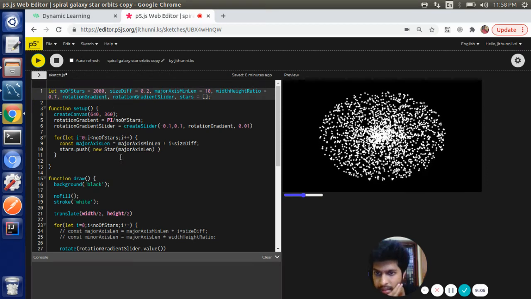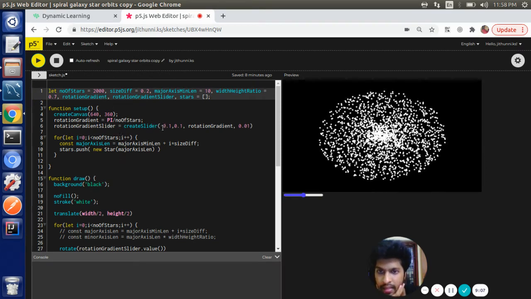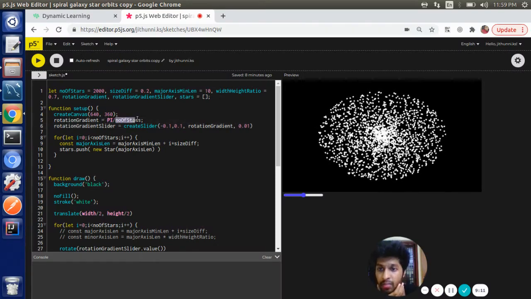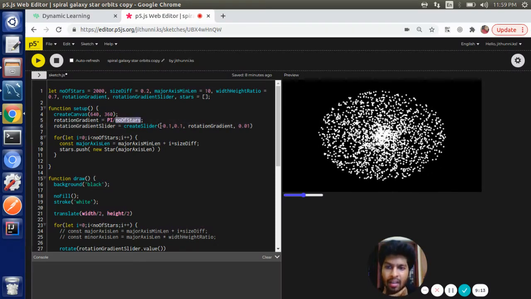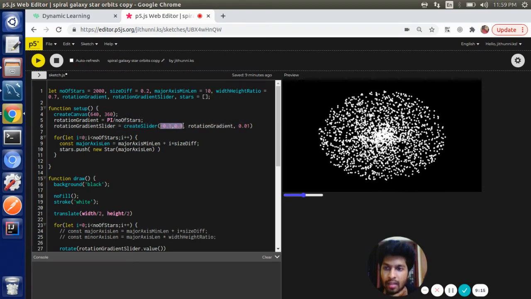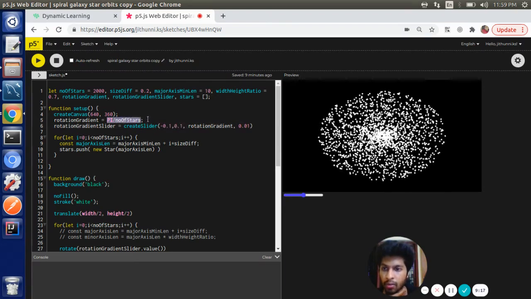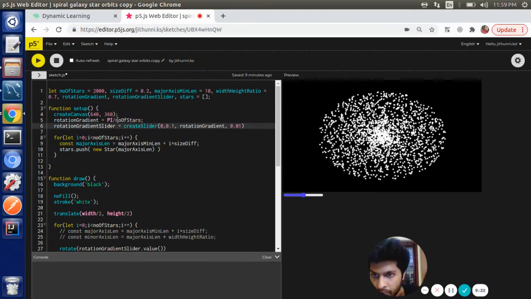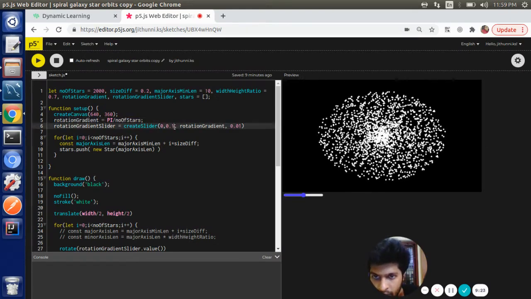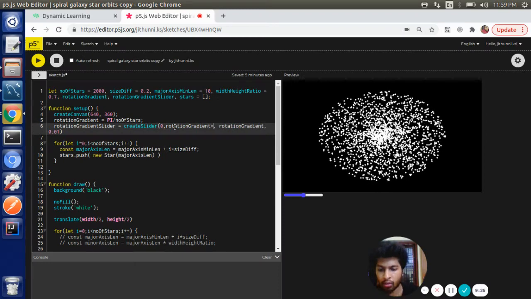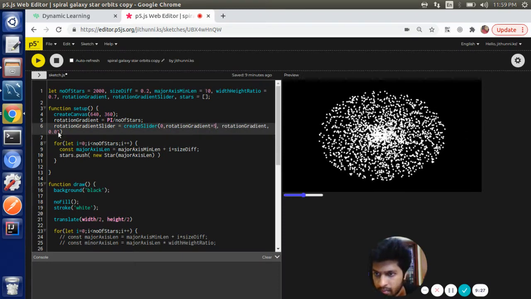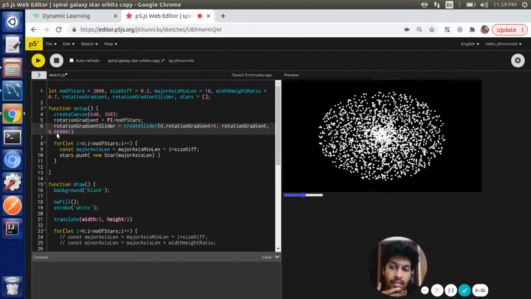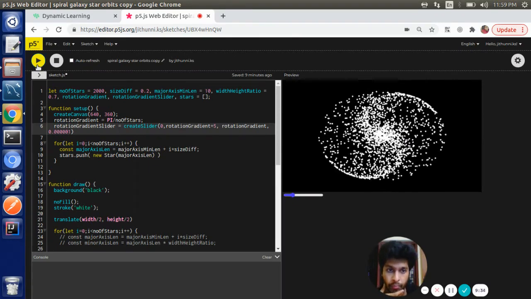Then in this slider, this rotation gradient will be pi by 2000, which is a very small value, and we have to have this range comparable to this rotation gradient. So I'm going to give it 0 here, and I'm going to give here rotation gradient into 5, and I'm going to decrease the steps value.